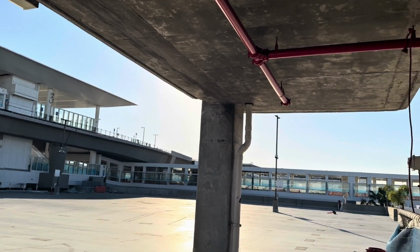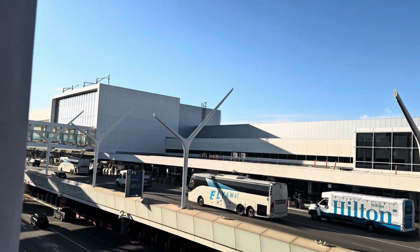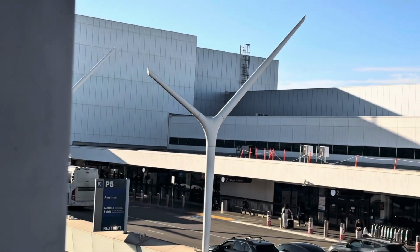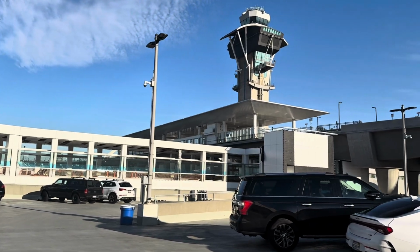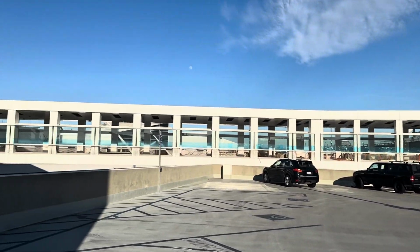Otherwise, the line goes straight all the way to Tom Bradley, with the exception of the section leaving the airport and heading towards Metro. Now over here, you're able to see the Flyway bus down there, which is the current service between LA and the airport. It provides non-stop service, and it will most likely remain, as the C and K lines, which are going to serve the Metro station, do not connect directly to downtown. For that, you would have to take a transfer.